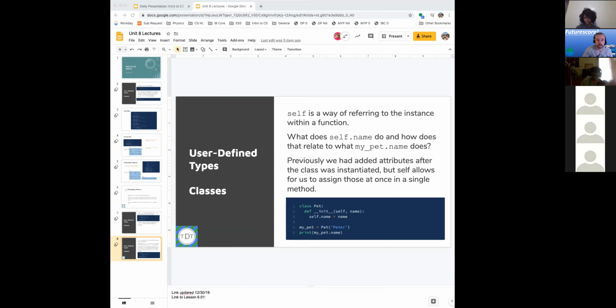So what does self.name have to do with myPet.name? First of all, are they going to contain the same information? Self.name and mypet.name. Um, no, because they have different names, and that makes them different variables, I think. Or am I going off? So you're writing different code to reference them, but they do contain the same information because mypet.name refers to this self.name variable within mypet. So in other words, this mypet.name is pointing to self.name.